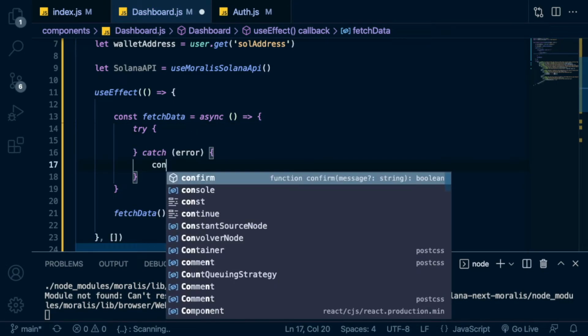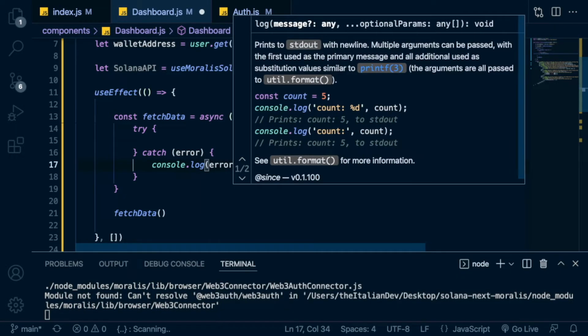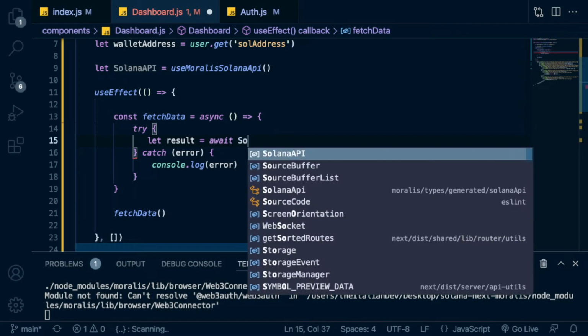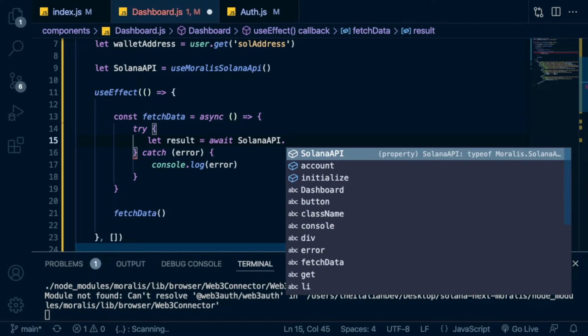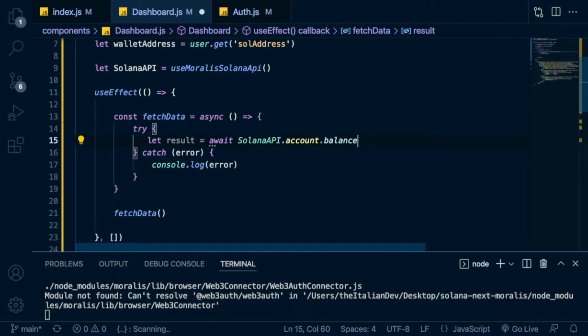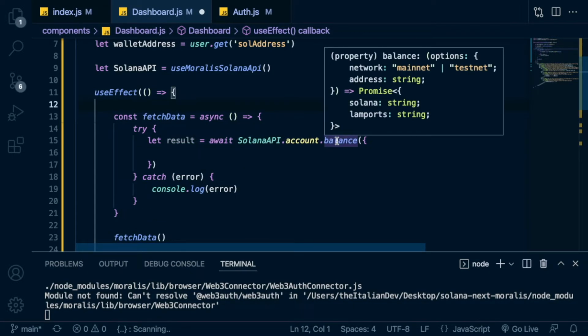For the error, as always, console.log the error, and inside this try, now let's grab let result be equal to await Solana API dot account dot what? Go and grab the balance. Now we need to pass two parameters to this balance. Balance refers again to the native balance. So the native balance for the Solana blockchain is Solana.